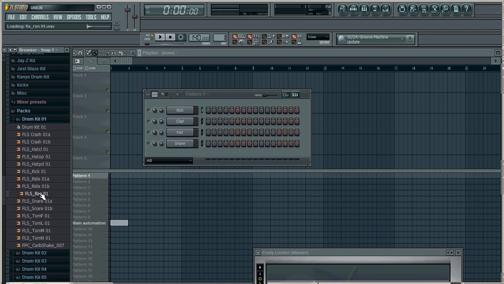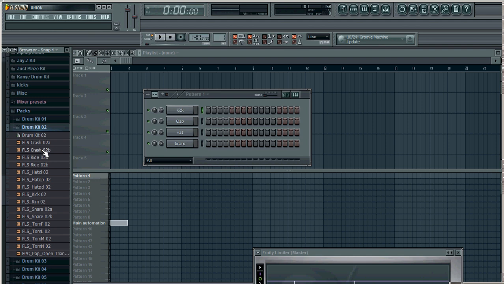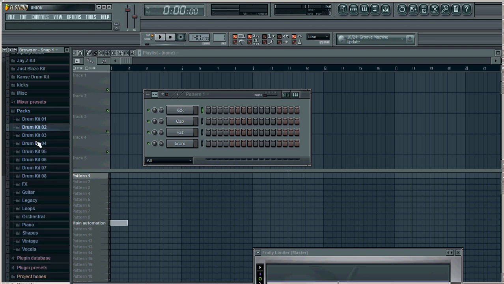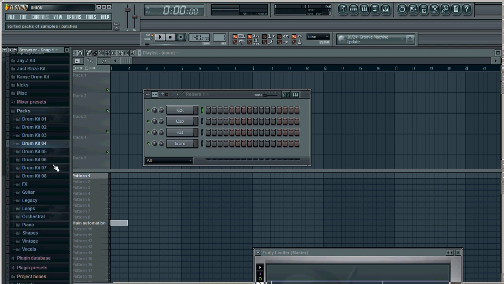Another one, this is your rim, and then snare. You have ride, you have kick. The same thing goes when you open up these, play with that. So these are all drums, right?